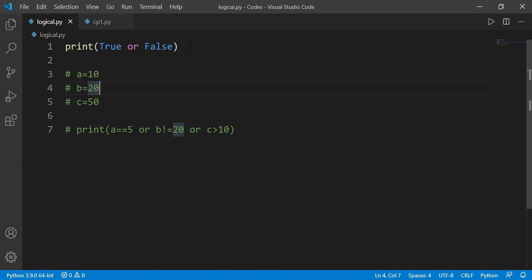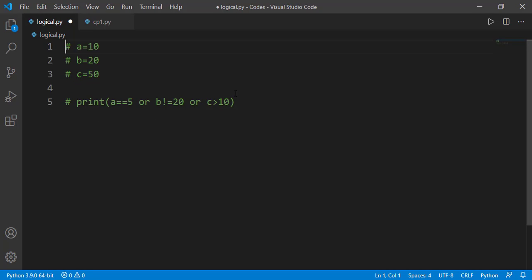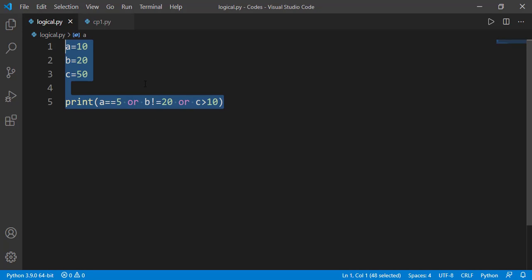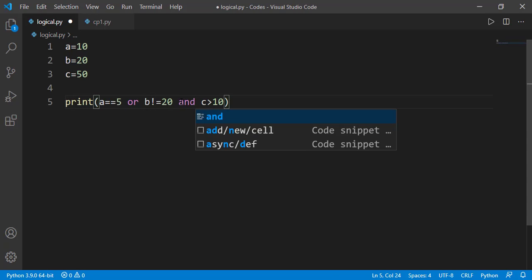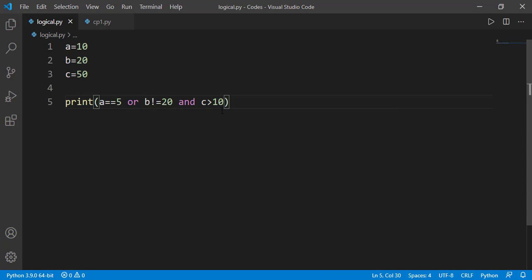Now let's have a combination of AND and OR in one statement. Like we have the precedence concept in mathematical operations, for example, multiplication has higher precedence than addition, we have such precedence with these logical operators too. AND operator has higher precedence as compared to OR. So this will get executed first, resulting in true or false. And then the OR is applied on that result and this first condition. This first condition is false and this is also false because B not equal to 20 is false.